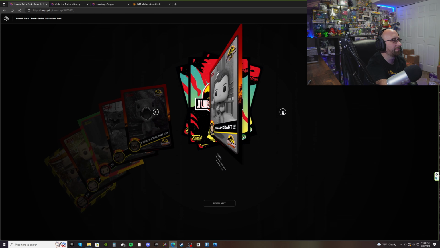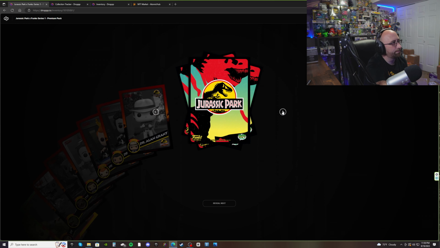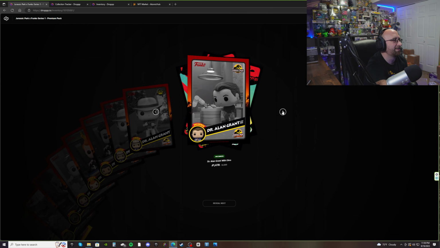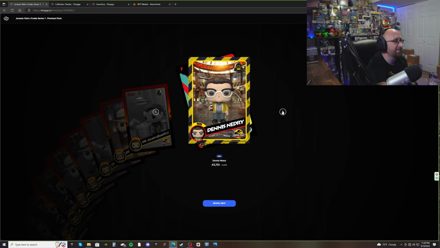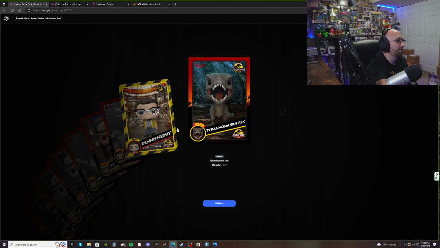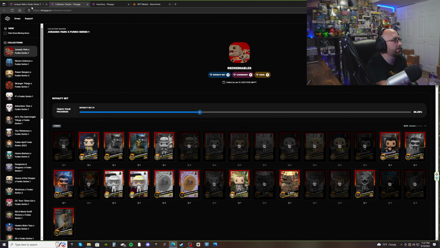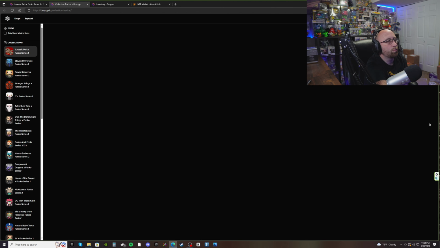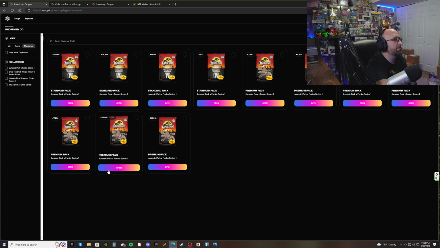Common. Common. Common. I think we got all the commons. Let's go. Uncommon. Uncommon. Uncommon. Rare. Dennis Nedry. Let's go. And common. Oh, that's cool with the whole lightning in the background. All right, let's see where we're at now. We're at 36%. Let's go up to 44%. 44, 46. Wow, we're almost halfway there. We got one legendary, no grails. Royalty is halfway done. All right, let's do another premium pack.